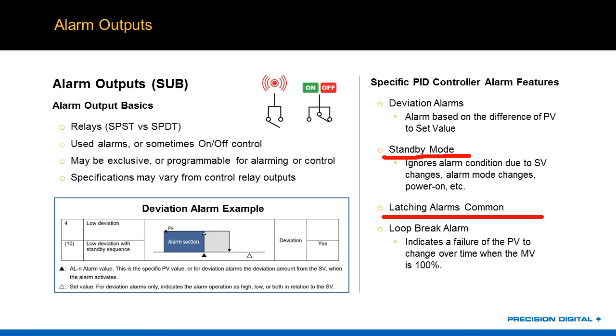And a lot of the time people are looking for limit controllers, which are devices that look a lot like PID controllers. All a limit controller really is, is a deviation alarm controller. As the set value changes, that becomes your new alarm point, and it has latching in there. So you use a latching with clear algorithm that says, okay, I will only allow my device to be manually acknowledged once the alarm triggers if I'm back in my OK condition. And so any of these controllers could be used as limit controllers.